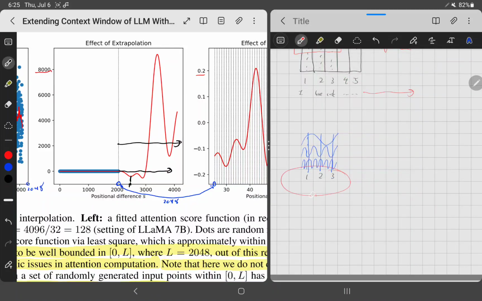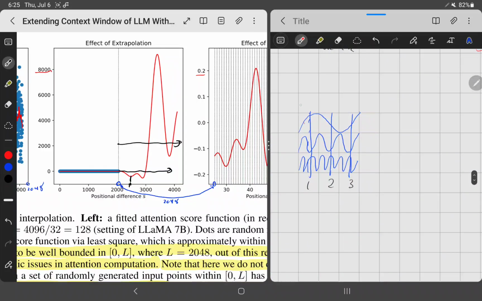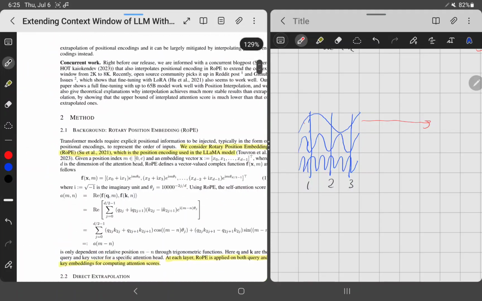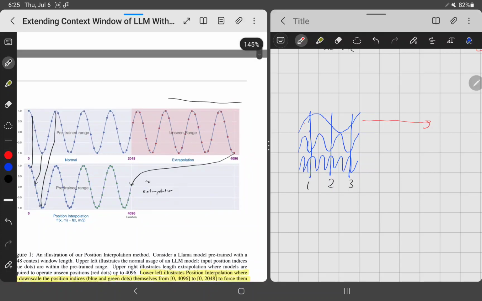And your model's only trained to know this context window. But say I have a sequence that's 6 tokens long. What you do is instead of sampling out this way, you basically interpolate this. So instead of making position 3 in your sequence, you're kind of going to squish it. So you're gonna kind of squish the sequence.